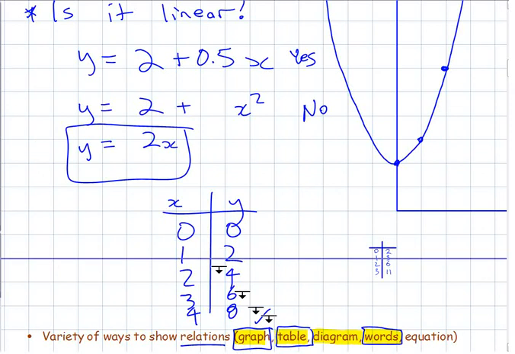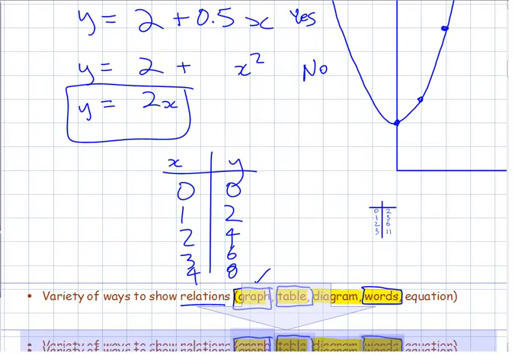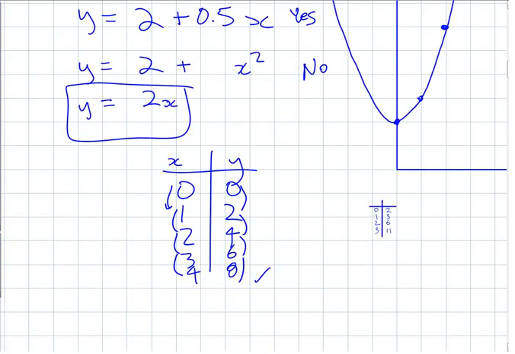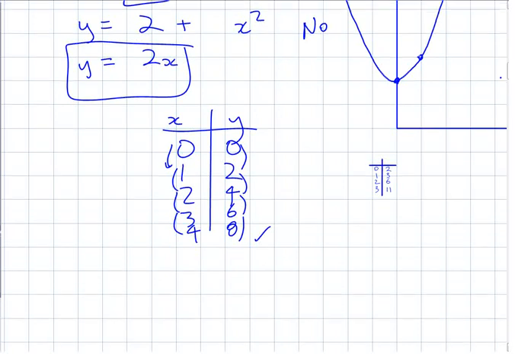We have lots here, right? Is that looking like a linear relationship? Yep, because every time you jump 1 here, you jump 2 over here. That's a linear relationship. You can tell because of this part of it. It's the variable term, or linear term, that is going to give you a straight line, a linear function.